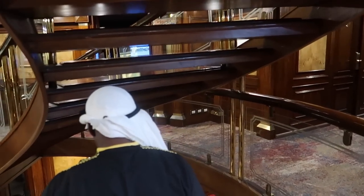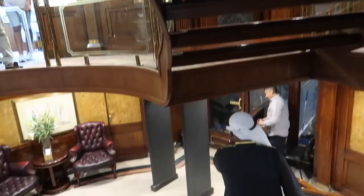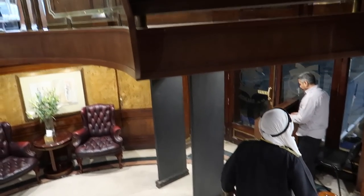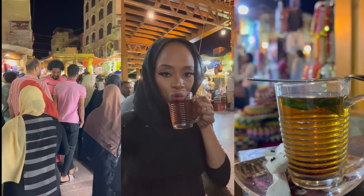Okay. Y'all, that's Sam. That's the shop owner, the guy who was freaking out the other day when we were on top of the boat and the guys were throwing the merchandise over. Every time we left the ship, he wanted to know where we were going and why, because he thought we were going to be spending our money with other vendors. He is so greedy. We spent thousands of dollars with him. I remember. Okay. See, he good.